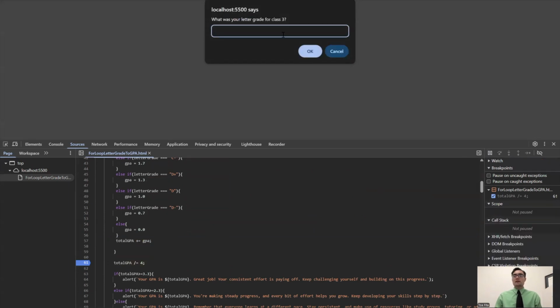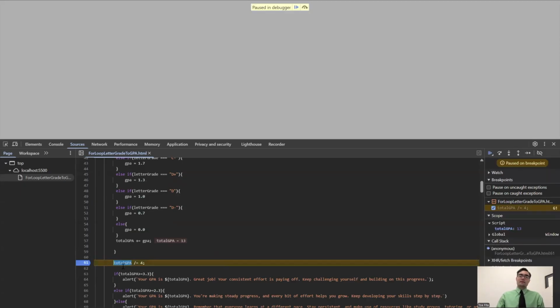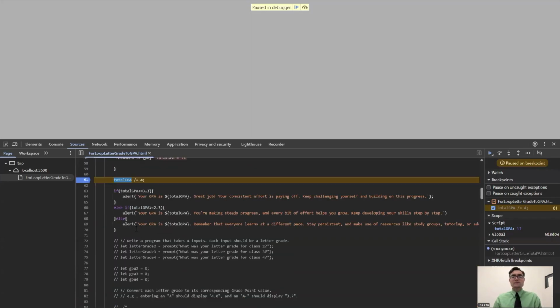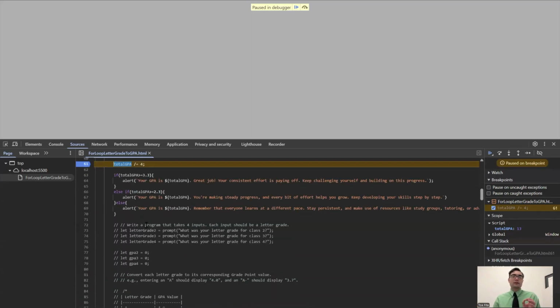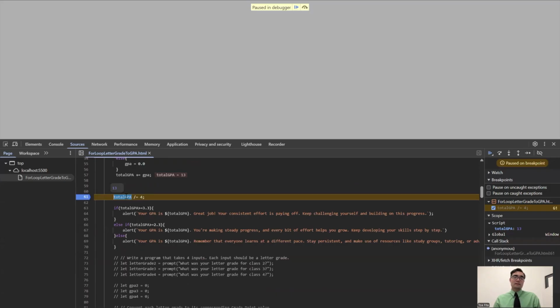So when I do this, it'll ask me for my letter grade for class 3, which will do C minus. And then it didn't pause the loop at all. And it just jumped straight through it and said, what is your letter grade for class 4? So the letter grade for class 4, we'll put in another A, and then it paused. It paused on the line that I told it I wanted to pause on. Because I'd run through the loop twice, I was confident my loop worked. So now I come here and I can see that total GPA is 13.